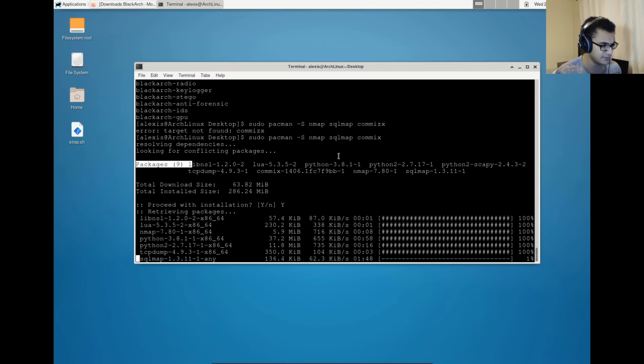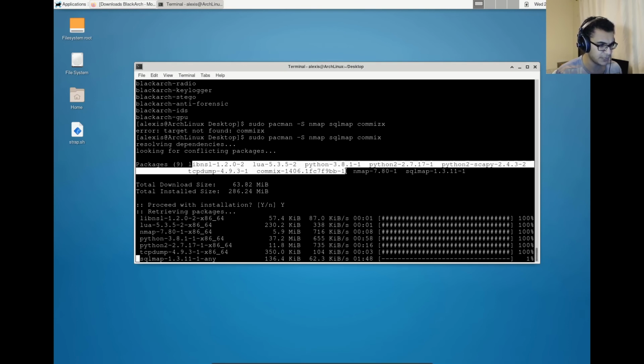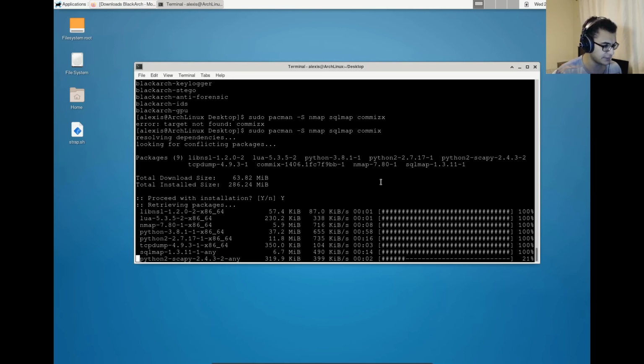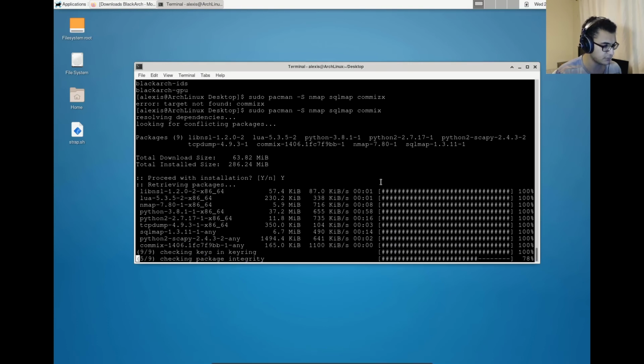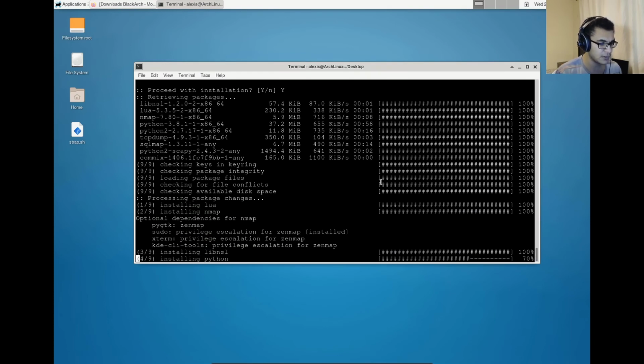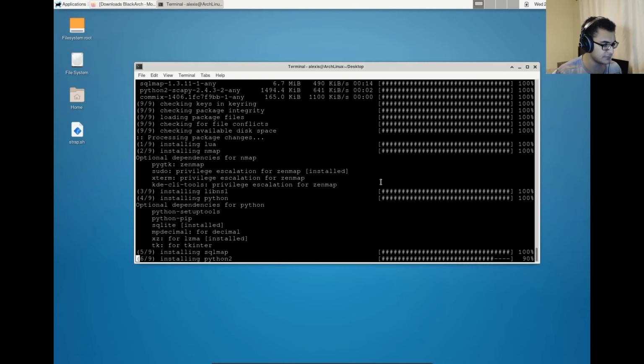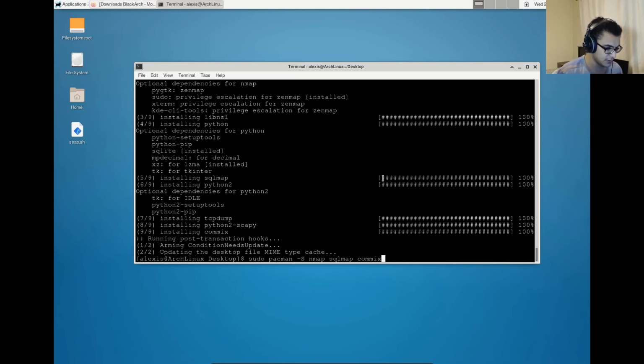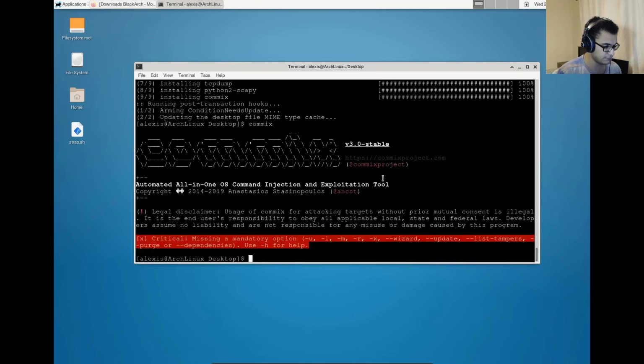Look at the dependencies. tcpdump seems to be the biggest dependency here. So Python and also Scapy for nmap. That should be pretty simple. sqlmap is what is being installed right now. Commix should be pretty simple as well. So we'll let this complete. There we are. The installation is complete. Let's see if we can actually find Burp Suite, and let's see if we can run commix first. So there we are. Commix works straight out of the box.